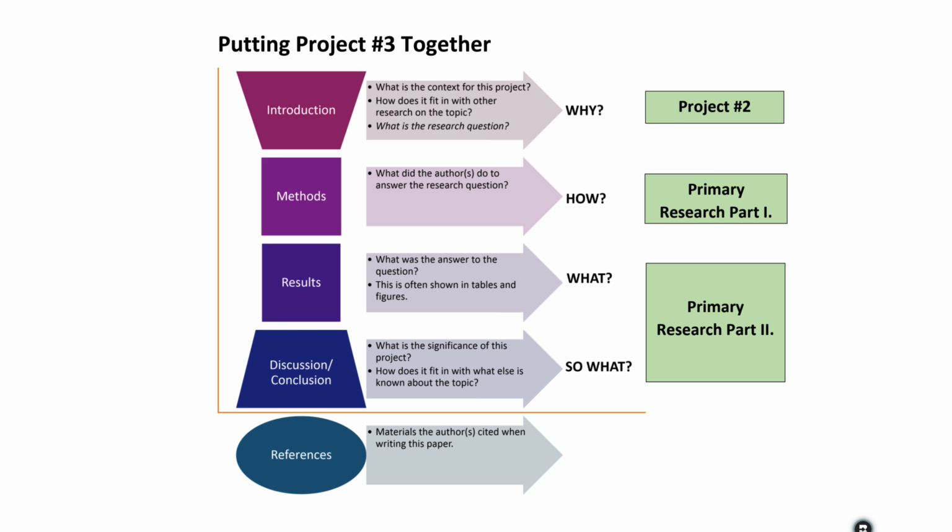All right, so when we look at the diagram for putting it together, all this semester with your scholarly research, you've been reading, for the most part, IMRAD style papers. That means there's an introduction with a literature review, methodology, the results, and a discussion conclusion. The discussion and conclusion go together. They're typically two separate paragraphs, or two separate sections depending on the length of your paper, and then you have a references part. So you've got your why, how, what, and so what.